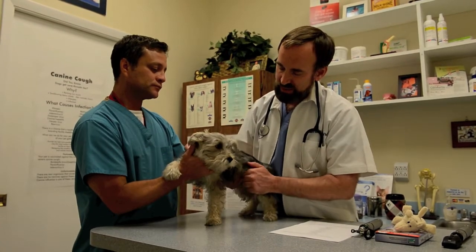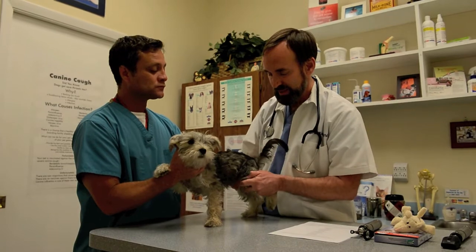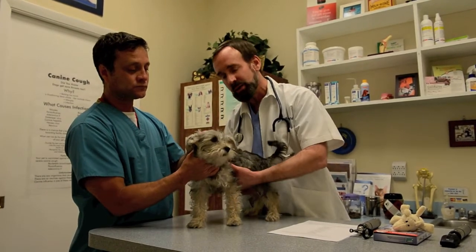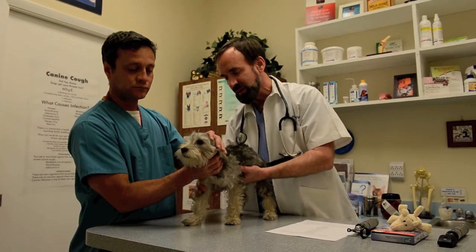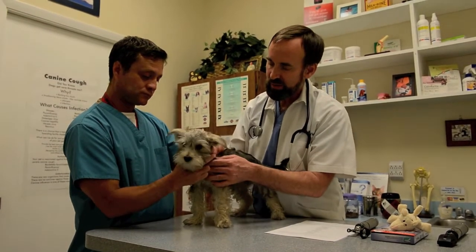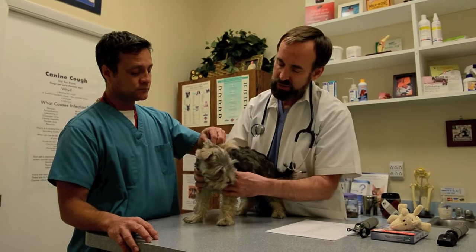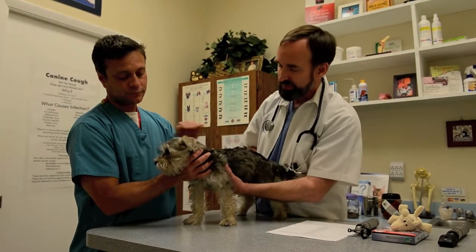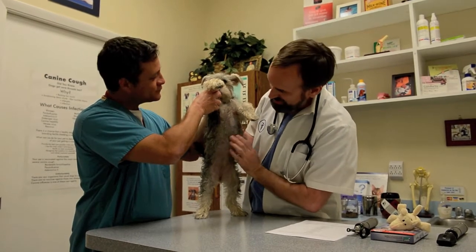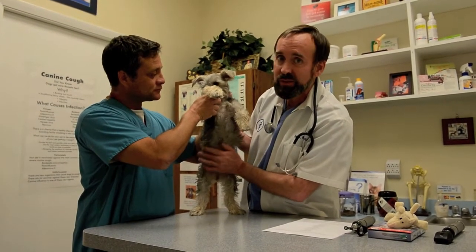When you see us doing this, I'm performing palpation — very gently flexing and extending each of the joints in turn, feeling for any joint swelling. When I run my hand over her abdomen, I'm feeling for any hernia, any lumps or bumps, anything at all that would give me cause for concern. Then a quick look at the bottom of her feet, a quick run over her lymph nodes — under her chin, her neck, shoulders, armpits, and legs. I also ask my nurse to lift her so I can look at her tummy and make sure her little belly button is completely sealed. That's called an umbilical hernia — if the belly button is not completely closed, there's a little bulge under the skin, and that requires attention.